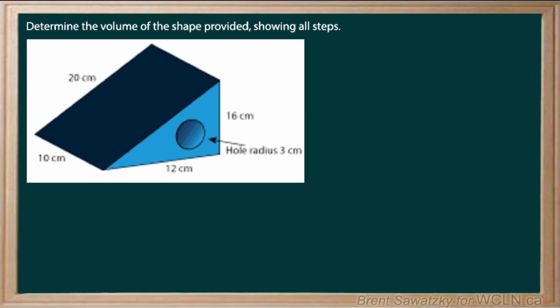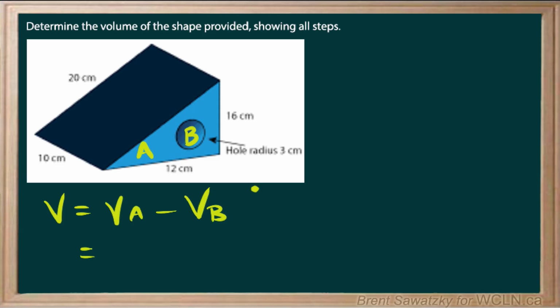So what we're looking at here, if we consider this triangular prism to be A, let's say, and in here we would consider this culvert, perhaps, as a cylinder, and we'll call that B. So what we're looking for is the total volume, material needed for this ramp, say, will be the volume of A minus the volume of B.